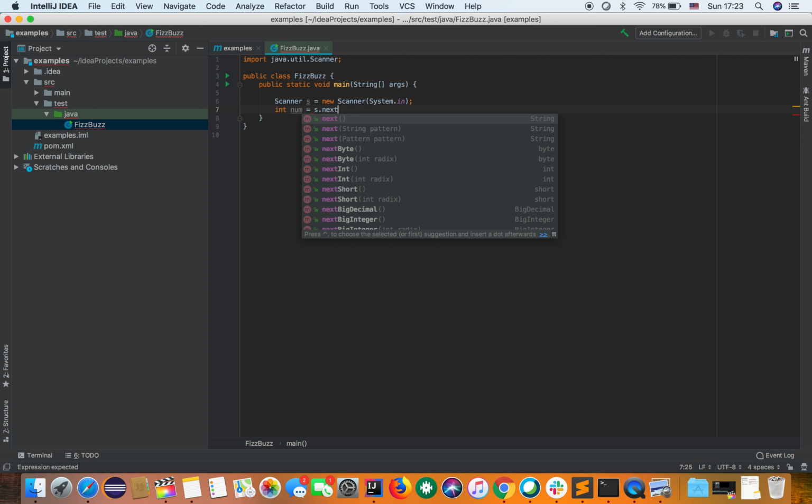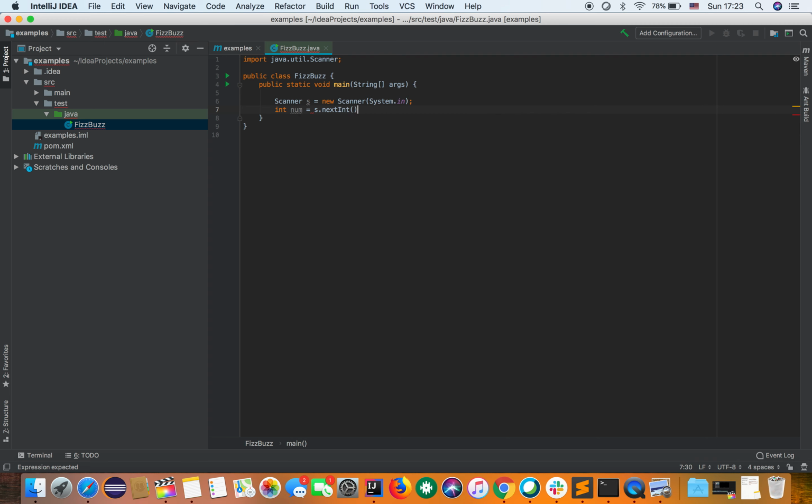Since it's an integer, I will say just nextInt, and in order to iterate, in order to print Fizz and Buzz for multiples of 3 or 5, we will use a for loop. Basically, all the people who are in the IT industry understand this logic, which is for.